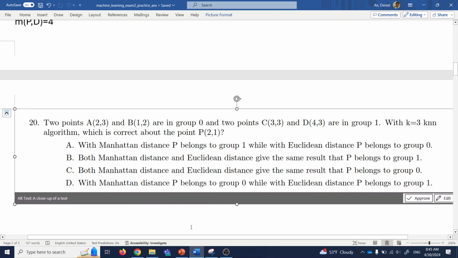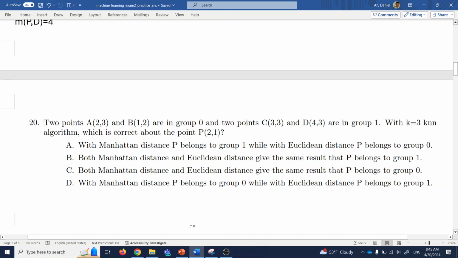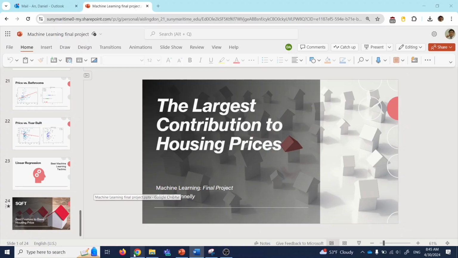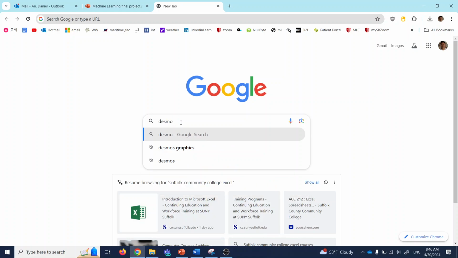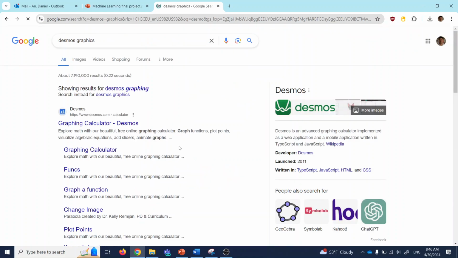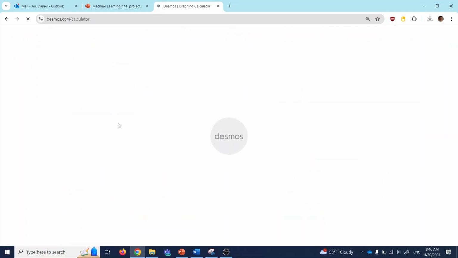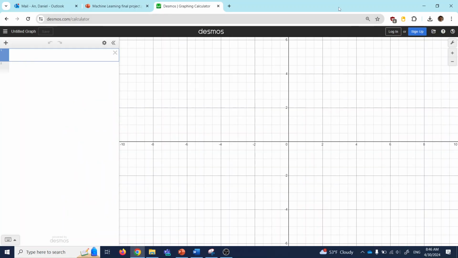Okay, I tried not to draw the picture, but I guess I don't have a choice. All right, so let me take some time to draw the picture. You could also just use the equation for this, right? Yeah, but it takes too long. It's a lot faster to just draw them.